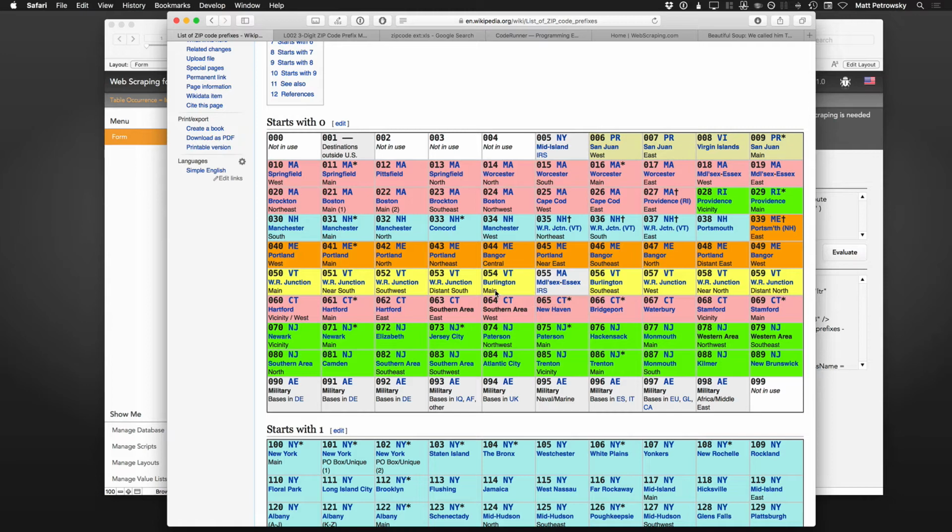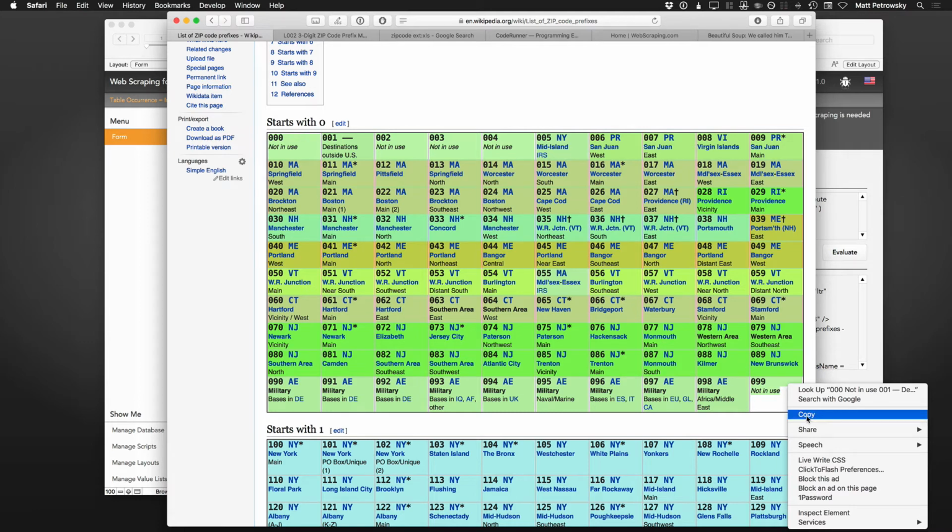Now, the cool thing, most operating systems, this includes both Macintosh and Windows, your two popular ones, you can do it on Linux as well, but it depends. There are tools that people have built that you can put as an add-in to a browser, but the native browser that comes with the operating system, that's Safari for Macintosh or Internet Explorer for Windows, typically provides the ability to simply copy and paste. So what I'm going to do is I'm going to select all of the content in this one table. I'm then going to right-click here and I'm going to copy this.